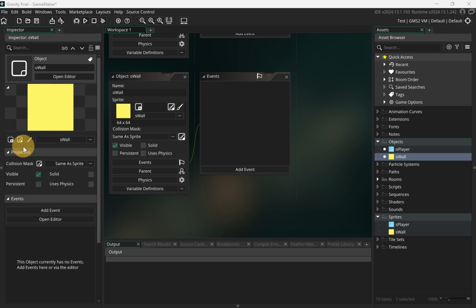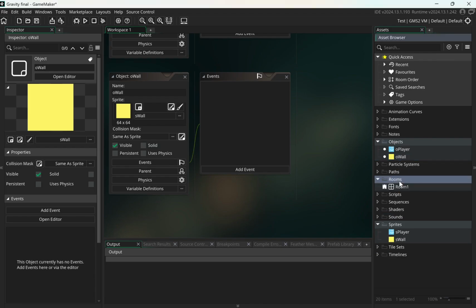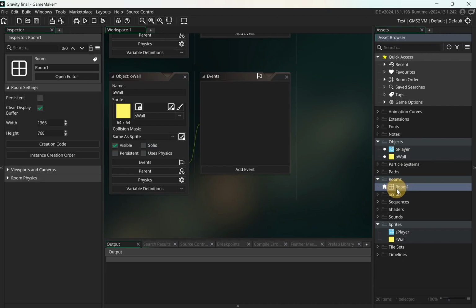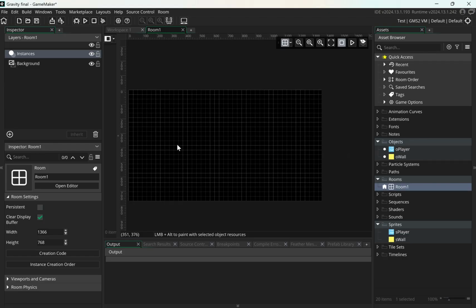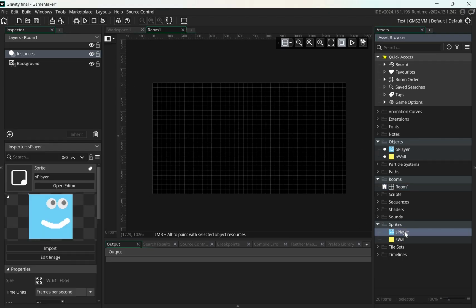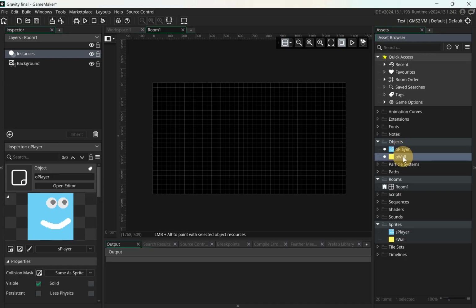Okay, in this tutorial we're going to look at creating a little platform game. This will be the start of it. There'll be a few more videos with this and a few follow-ups. So first things first, we've already made a very quick start. We've made a player and a wall sprite, and we've made a player and a wall object.